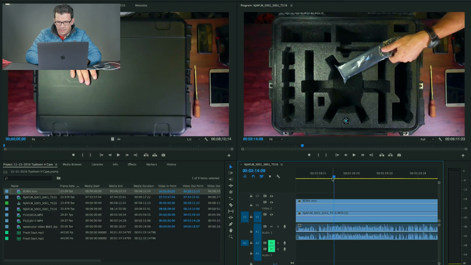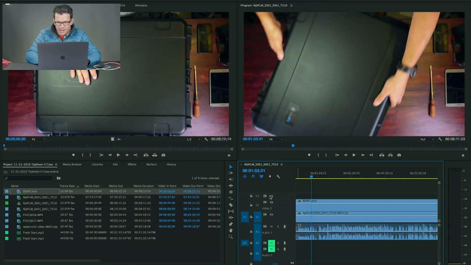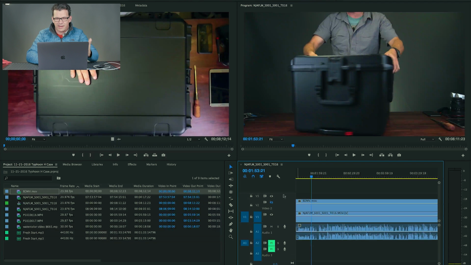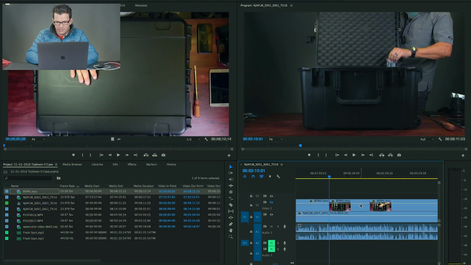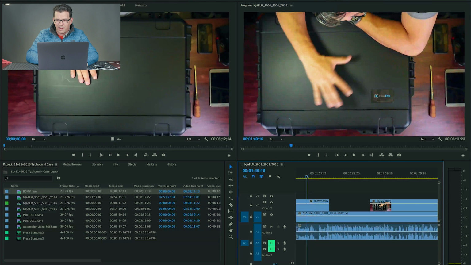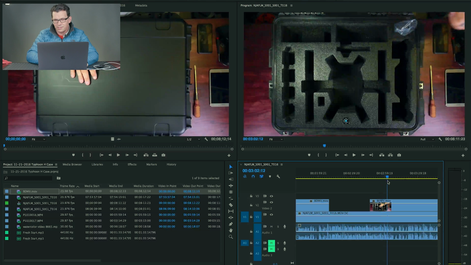So what I could do is go in here, and I've got this overhead view, but I can click the, whoop, wrong track. I can click the eye so that I can't see it. Then I could go in here and just cut pieces out, like this and like this. Now let's put the eye back on. So now I see that layer, and I come across here, and I see that, I come across, right? And I can cut like that, but then I've got a view in between each of them, not very efficient.